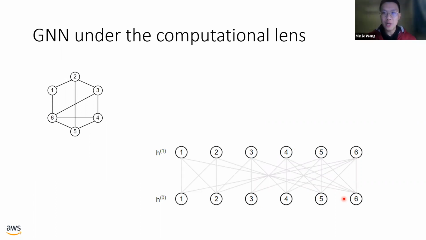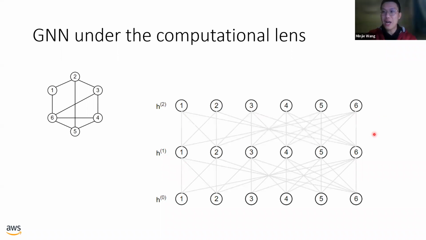Here you can see an example graph of 6 nodes and a bunch of edges, and to compute a graph neural network, we can unfold the computation into a computational graph. The input I marked H0 is also the input feature X. You can see a lot of shallow gray lines. This is where you gather the information you need in order to compute the second layer of the embeddings, H1. That is 1 layer. If we have 2 layers, we will stack that computation pattern again and compute H2, which is the next layer's node embeddings.